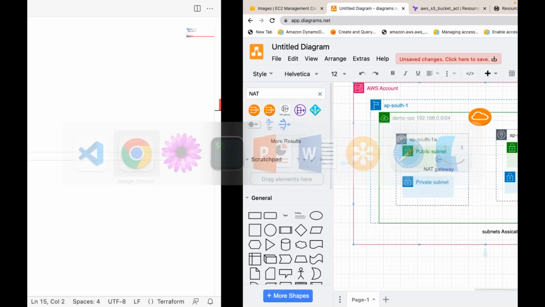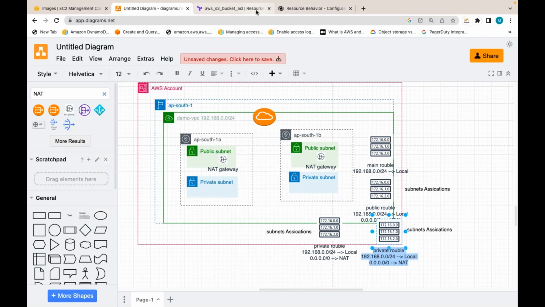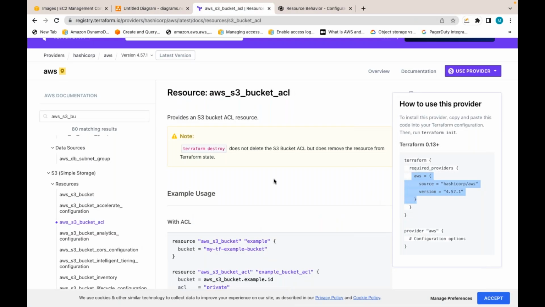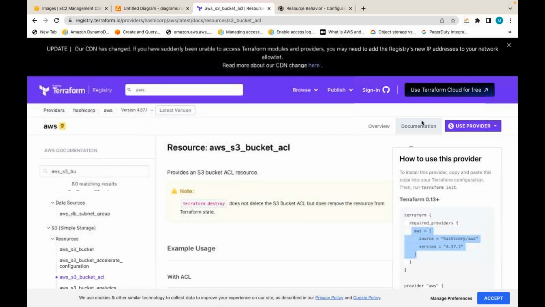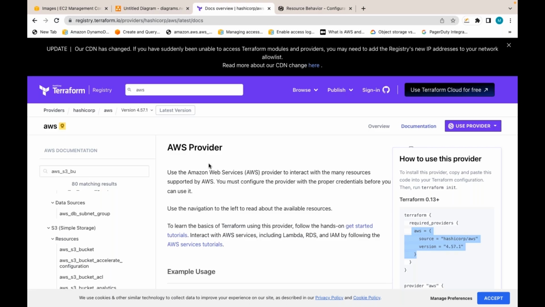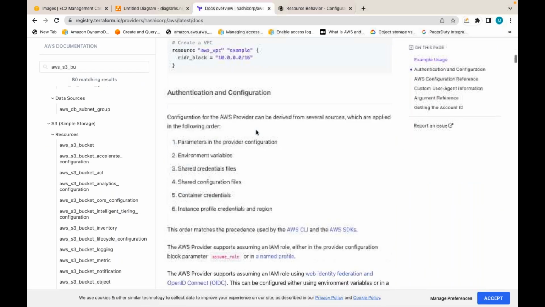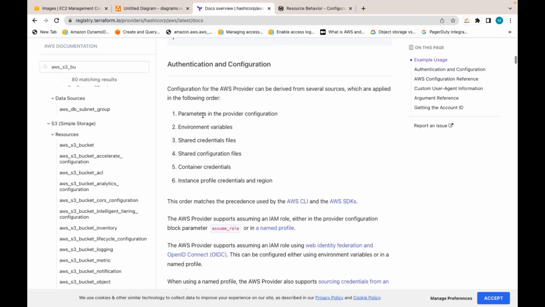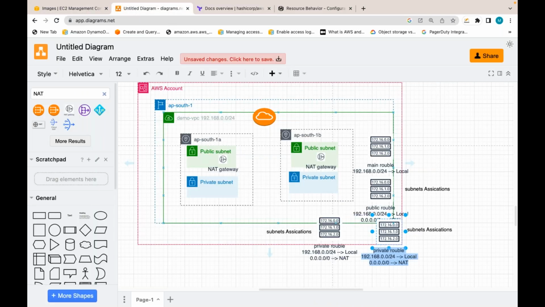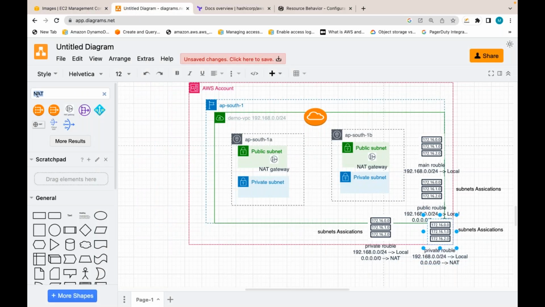Guys, there is detailed documentation on how to use these providers. In the AWS provider documentation, you can see authentication: parameters in provider configuration, environment variables, shared credentials file, and profile. These two are related to profile. Otherwise, you are planning to run Terraform from AWS itself.